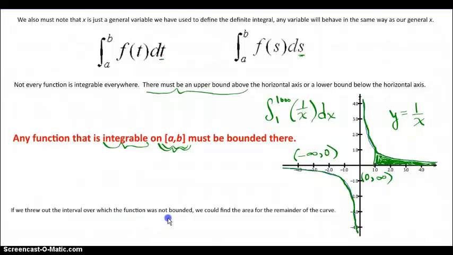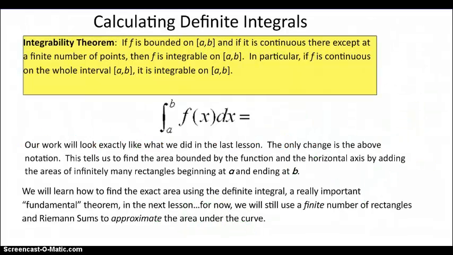In other words, if I ask you to find the accumulated area over the interval from -1 to 1 for the function f of x equals 1 over x, you have issues. That function's not bounded at x equals 0. You can't accumulate the area there. All right? So make sure that you're bounded on the interval from your lower limit of integration to your upper limit of integration. So how do we calculate definite integrals? How do we accumulate this area in the plane? Well, a lot of that is going to depend on context. We'll take it on a case-by-case basis.